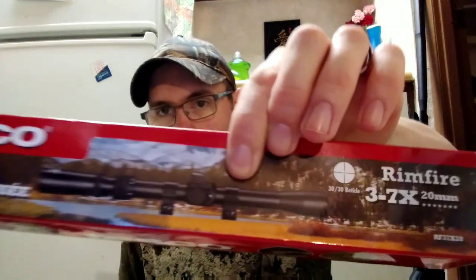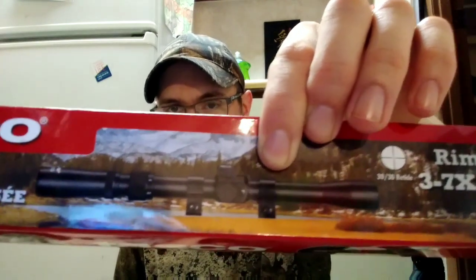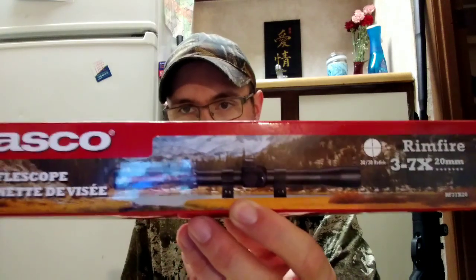Again, it's got the O-rings that don't really come off, so you can't really switch this scope to another set of O-rings very well. And that's pretty much all I know on this scope. It's just a little bit bigger and a little bit better sight picture for you, which is why we got it for her gun. And she can kind of zoom around and play with it. A nice upgrade to her 760 Pump Master Pink air rifle.